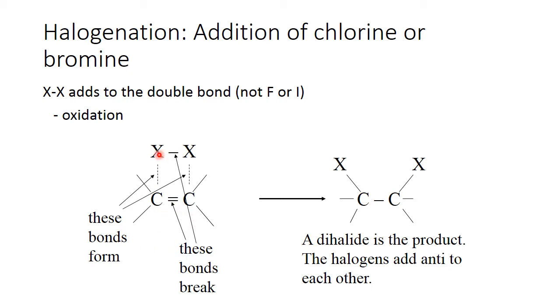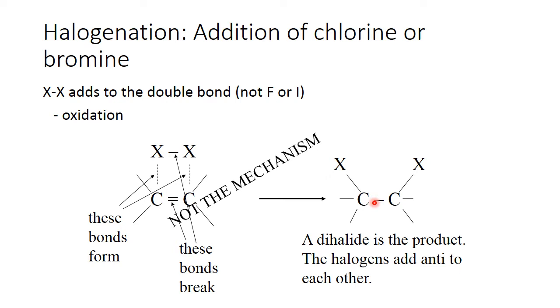And you can actually draw the halogen. This would either be chlorine or bromine in these spots. And you can draw them across from the double bond like this. One of these double bonds is going to break, and each of the halogens then become attached to carbons that used to be in the double bond. Now, this is not the mechanism that I've just shown you here. Keep that in mind.